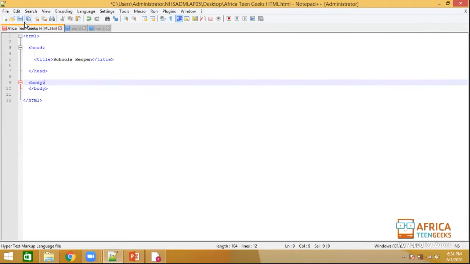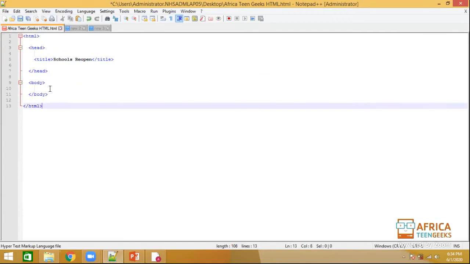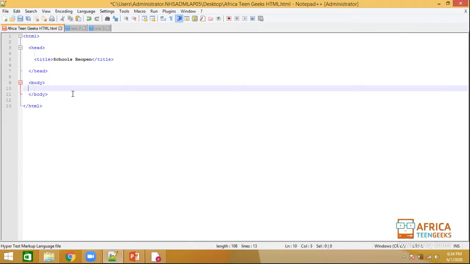So what I'm going to do is save the website to make sure that it is saved. And what I'll do over here is create all of my tags, which are going to include some of the headings, some of the paragraphs. And what we're going to do, especially tomorrow, is focus specifically on all the tags that we can use in grade 11. So we'll specifically look at all the HTML tags, the head tags, the title tags, body, and various formatting tags. And we'll look at each one of those and what each one of them does and how it performs within an HTML file. So this is just an example of how I would create it.